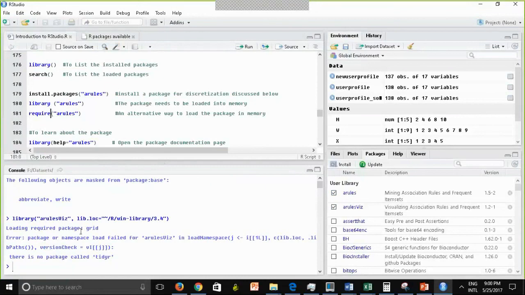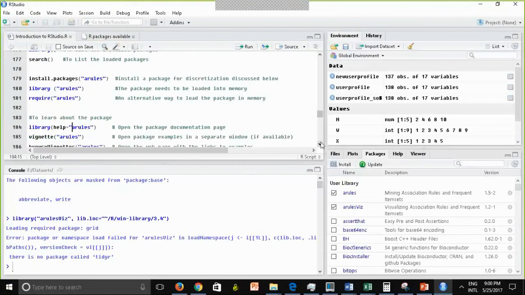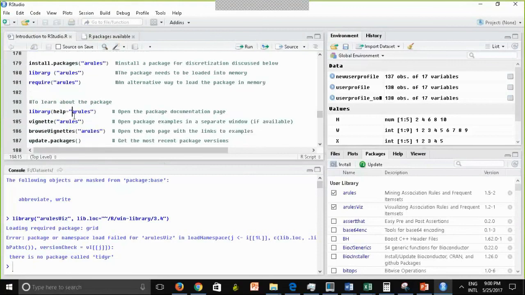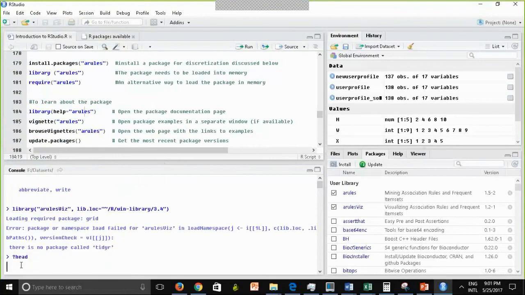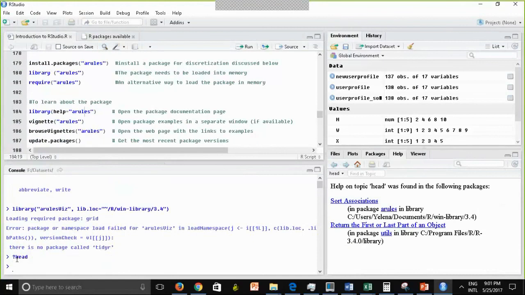Well, okay. So this is very important. You want to make sure that the work that you do is reproducible. So if I was going to pick up tomorrow from where I stopped, I want to be able to do that just by running a script, right? So now here, let me show you something. This is also important. There is a help page about the package. Well, in general, if I want to see the help page for any of the commands, like for example, I want to see the help page for the head command, I'm going to run the question mark and the command name, right?